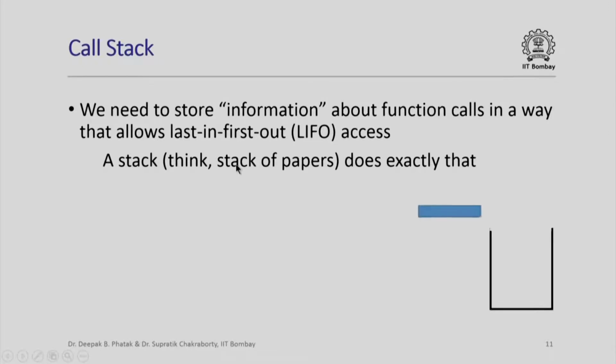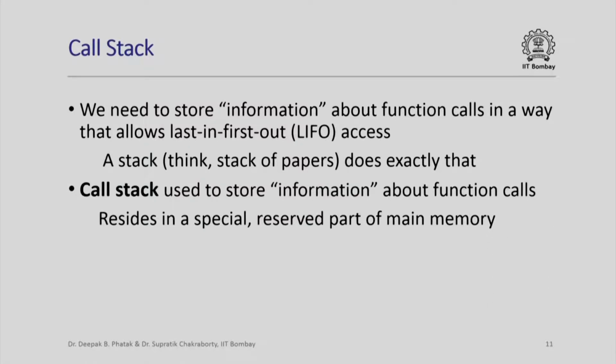You can think of a stack of papers. When I put in one paper, it goes to the bottom of the stack, the next paper goes on top, the third paper goes on top of that, and when I am removing papers, I am removing from the top of the stack at any point of time. And then if I want to add some more papers again, it again goes to the top of the stack, and removing again removes always from the top of the stack. So this is exactly how we want to manage information about function calls. So that is what the computer actually does. It uses a call stack to store information about function calls, and we will soon see that this call stack resides in a special reserved part of the main memory.